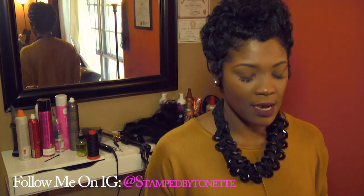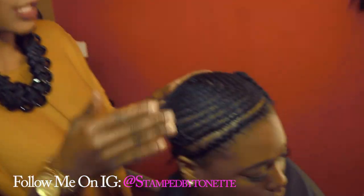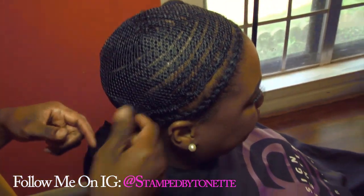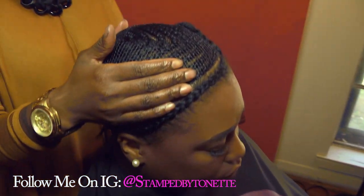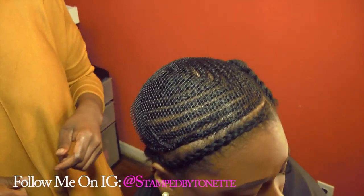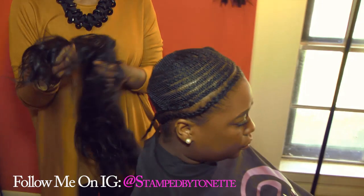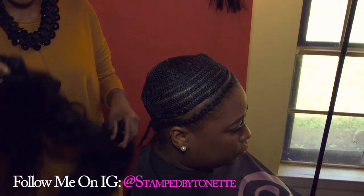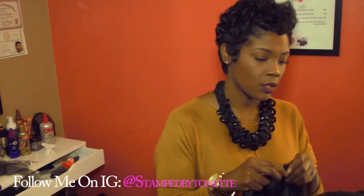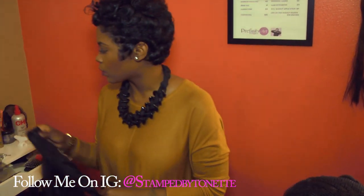So I'm done with the net process. As you can see, I sewed the net down. Like I told you, you want to make sure that that net is not so tight around the edges, because you're going to sew on top of that braid. The two bundles, the two lengths we're using, are a 16-inch and an 18-inch. And I'm going to start with the 18-inch. The longest one goes first and the shortest one on top.